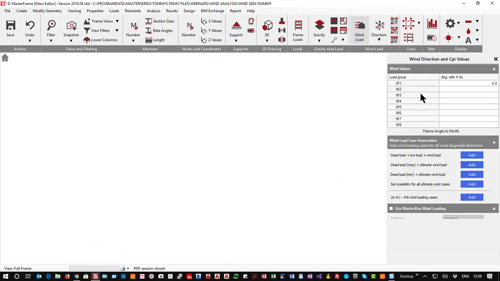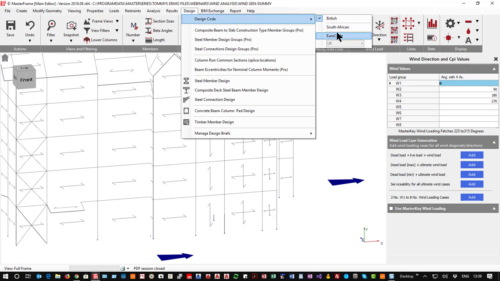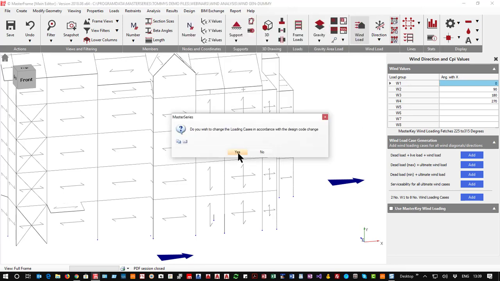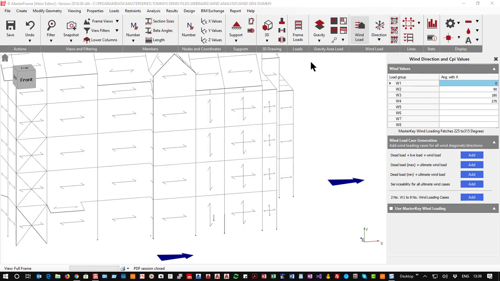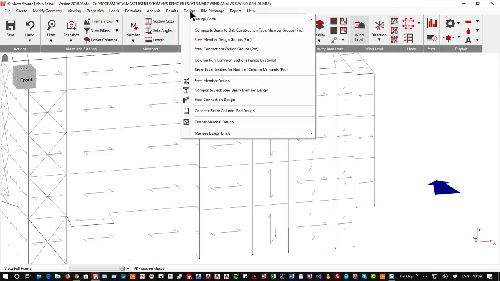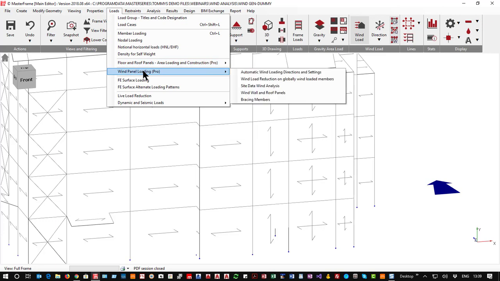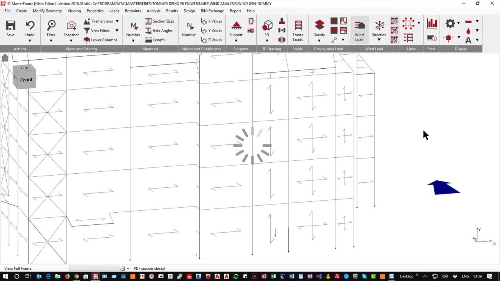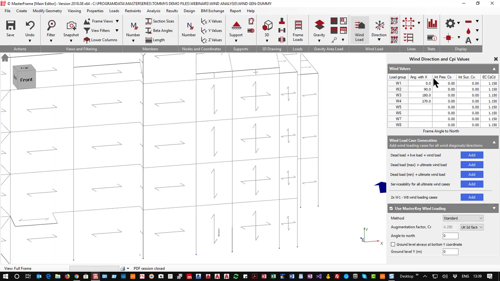Wind directions. Doesn't really matter if it's Eurocode or BS. We'll just go to Eurocode, and we'll choose single. Loads, wind, back into this, and we'll use wind analysis.